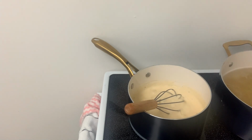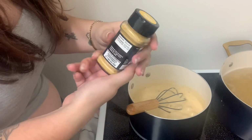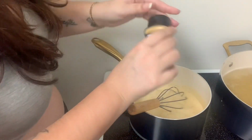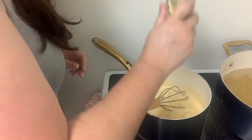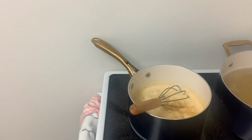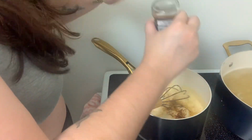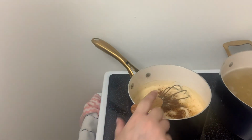Okay. And now we're gonna add the ground mustard. And add it to the sauce. That's not gonna do anything. Your nutmeg. Okay, I'm gonna mix it again.